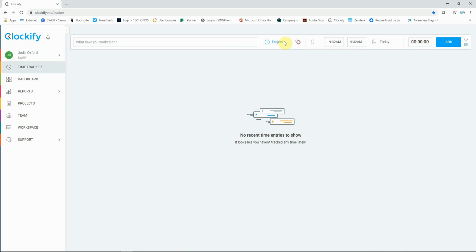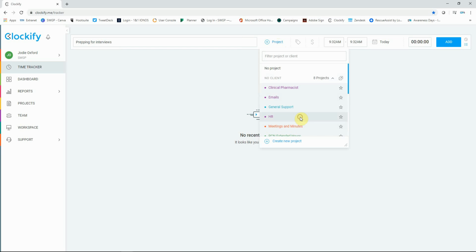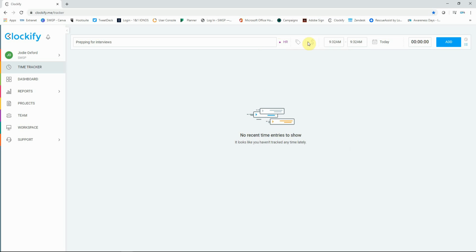Now I'm going to show you how to add a task. For every task you time, you need to ensure that you are allocating a project and a PCN tag to it. If this is not done, the timed task will not be linked correctly when reporting. For example, I am working on prepping interviews for Kenilworth and Warwick PCN today, so I will enter my task in the What Are You Working On field, choose a project, which will be HR, and then I need to select a PCN that I'm actioning the work for.